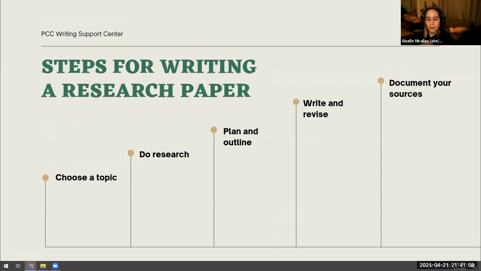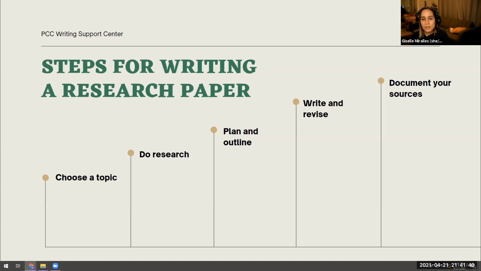So, here is a simplified version of steps for writing a research paper. I think for many people, it's easier to see a big procedure like writing a research paper broken down into various steps. So, this is very simplified. Each person will have their own way of writing a research paper. They might not do it in this exact order, but if you're new to writing a research paper, having this process broken up into these 5 different steps might be helpful for you.